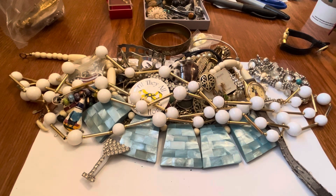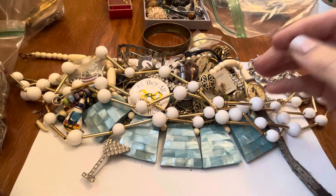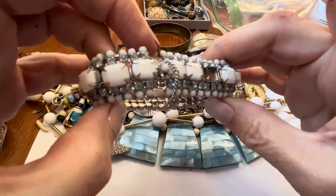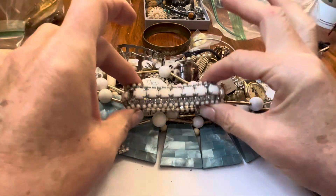I wonder if we'll get a lot of trick-or-treaters this year. Bought a bag of candy — like mini Pez dispensers. Really cute — got them at Lidl's I think. This is pretty — please tell me it's not missing anything. It is. That shouldn't be too hard to come by — that little milk glass square thing. That's pretty.